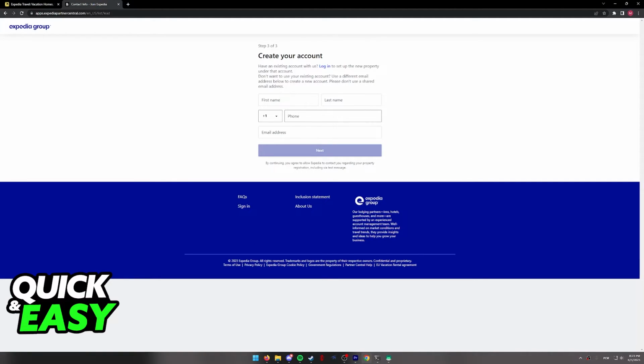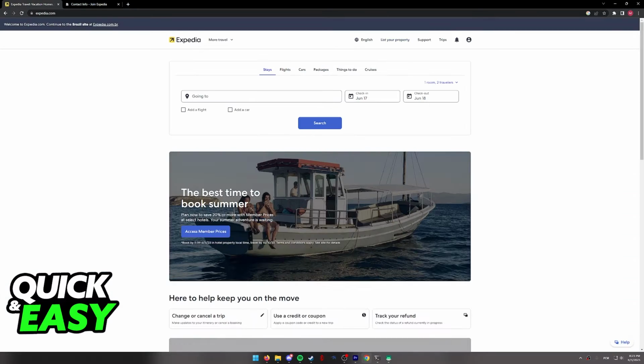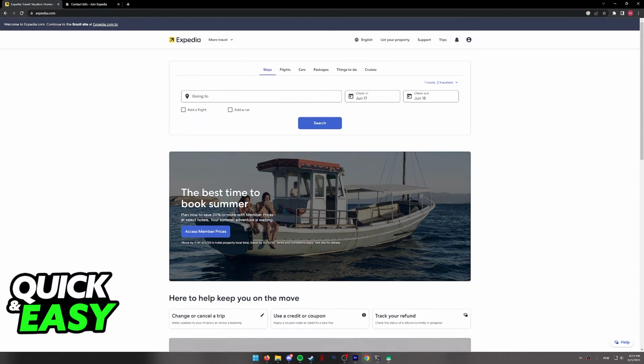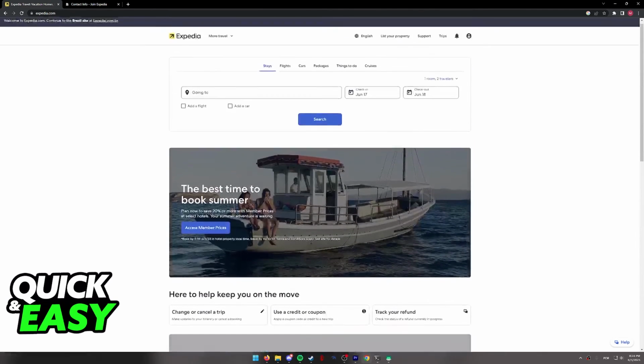Select Next, and to finalize this and actually list your property inside of Expedia, you will need to create an account inside of the Expedia group. After you include this personal information and you click Next, they will place a review upon your property, and if everything looks okay, it will be listed under the Expedia travel options, and people are going to be able to find it when they include your place over here onto the destination search.